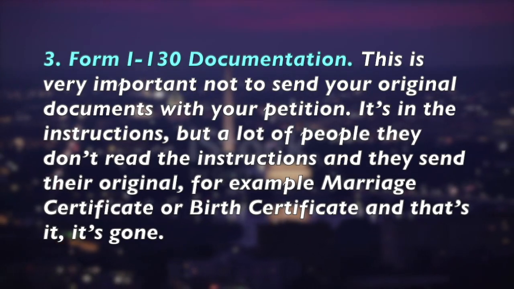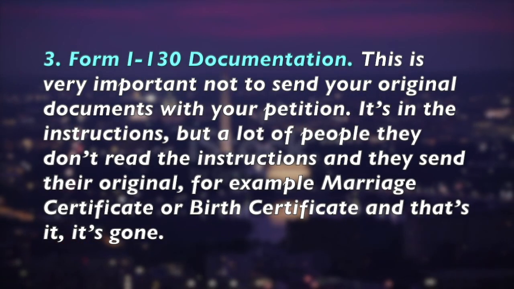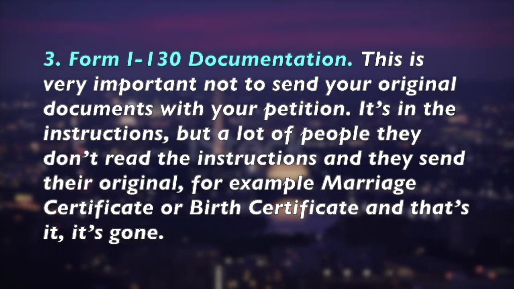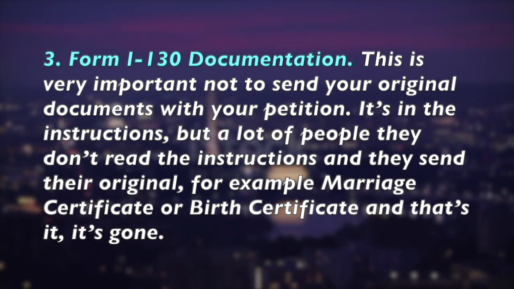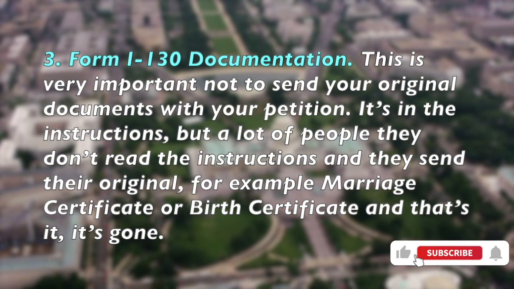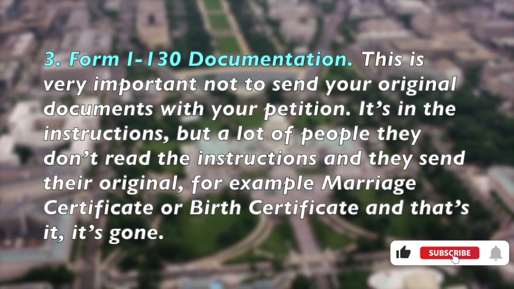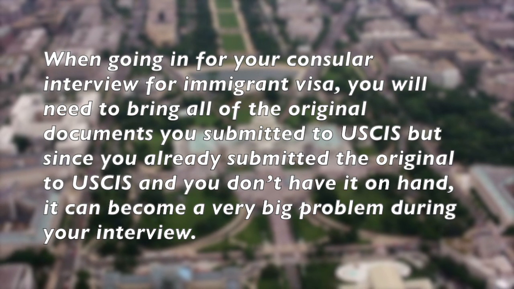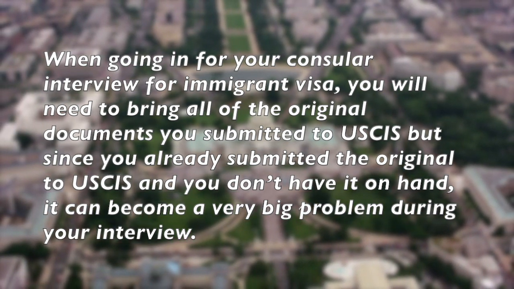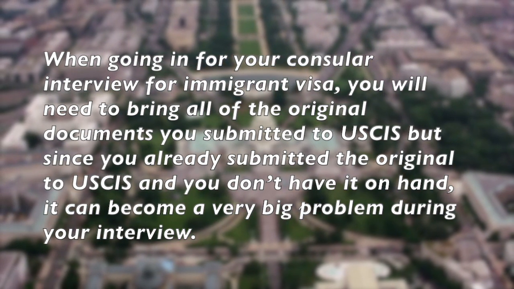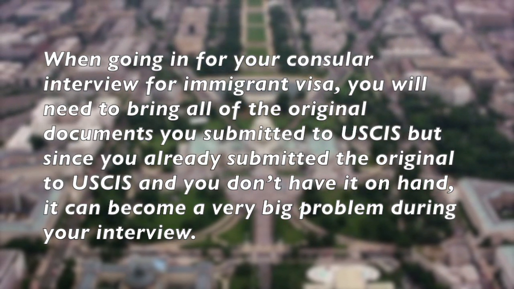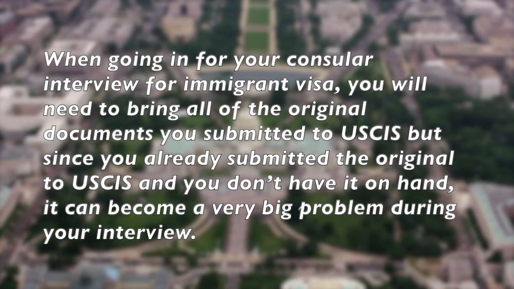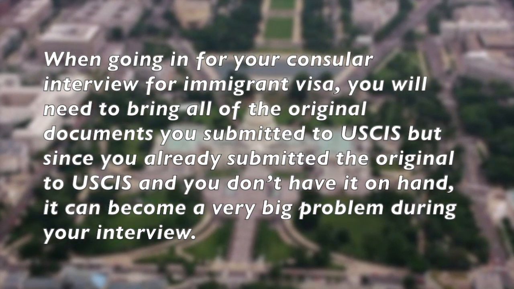3. Form I-130 documentation. This is very important: do not send your original documents with your petition. It's in the instructions, but a lot of people don't read the instructions and they send their original, for example a marriage certificate or birth certificate, and that's it. It's gone. When going in for your consular interview for the immigrant visa, you will need to bring all of the original documents you submitted to USCIS. But since you have already submitted the original to USCIS and you don't have it on hand, it can become a very big problem during your interview.